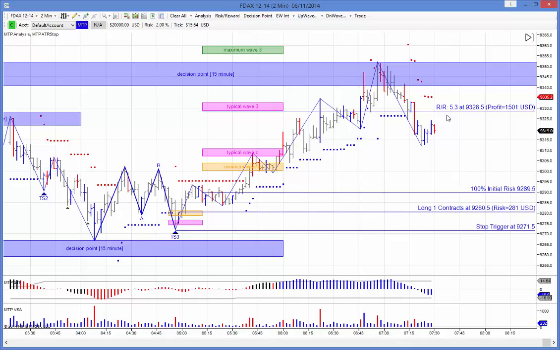So hopefully this has been a good example and a good video to show you how we use MTPredictor to anticipate the larger degree trend direction and larger degree support and resistance on our higher time frame charts, and then how we look to take trade setups in that direction, particularly my favourite, which is the first correction off the first move off the important high or low. This is the Holy Grail trade setup, and as you can see has the highest profit potential, and that is why it's one of my favourite MTPredictor trade setups.